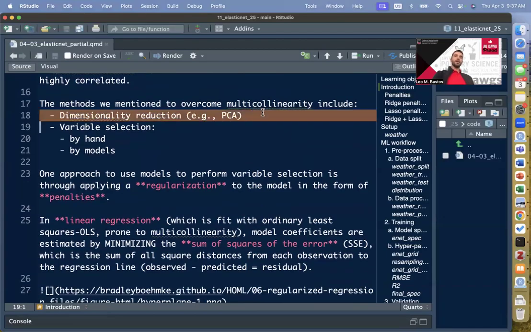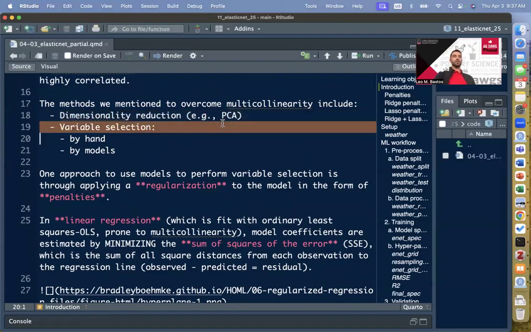That includes things like dimensionality reduction using principal component analysis, something we already did and talked about, and or variable selection. That could be by hand. What I mean by that is you giving the model the variables that you truly believe, or have scientific backup for, the reason why that X variable impacts your Y variable. This could be based on the literature, your experience, crop physiology, physics, whatever it is.